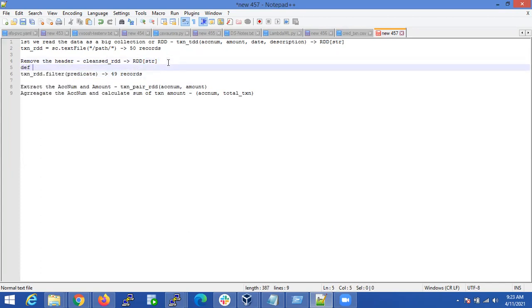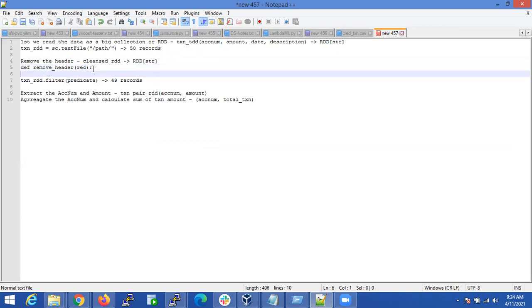Say we are writing def remove_header. This is the syntax to write a function. So I would say everybody should just start exploring Python, just the basics. What we discussed is how to define a function: the def keyword, then any user-defined name, say remove_header, and then it takes a parameter, say record. In Python, declaring the data type is completely optional. We never mention the data type.